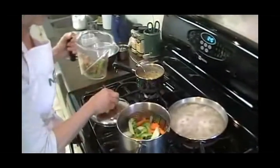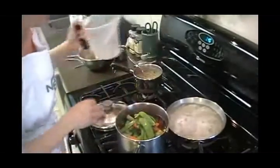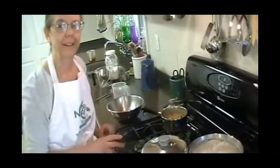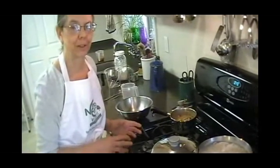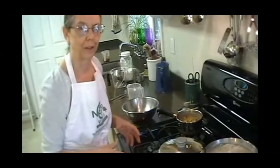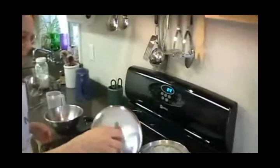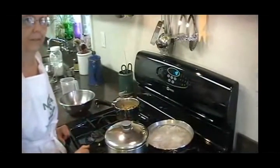Now that those have had a chance to warm up, I'm going to add the rest of the vegetables. Another thing you want to do in preparation for this meal before you start cooking is to set the table. Because once everything is ready, it's not going to do very well for it to sit very long, because the noodles will start sticking together and become a big mass. About another minute.